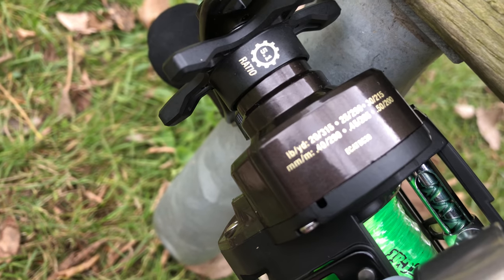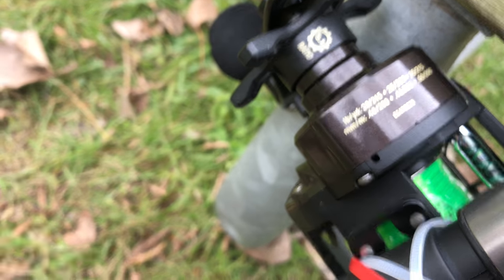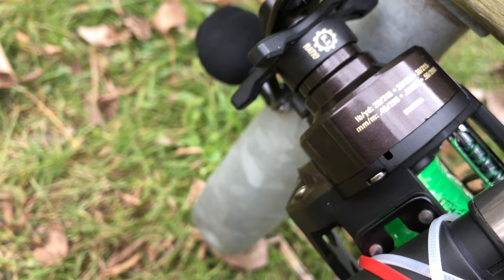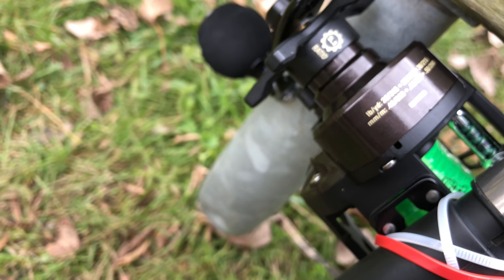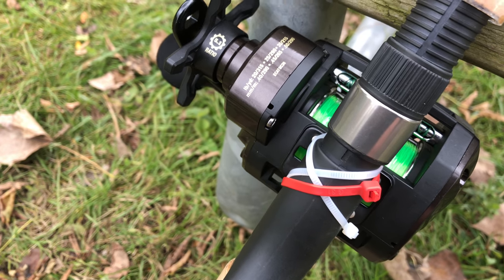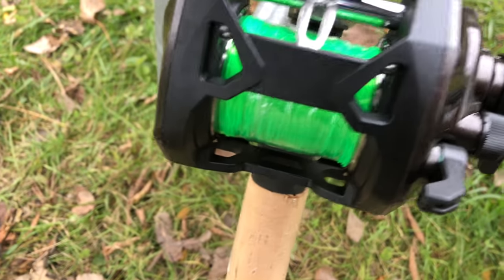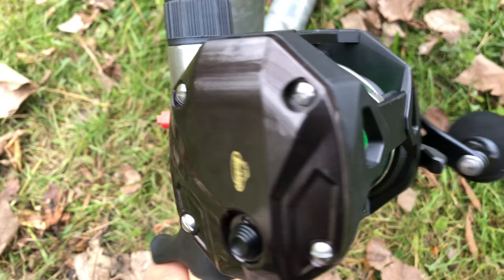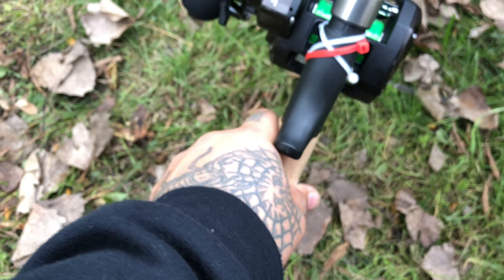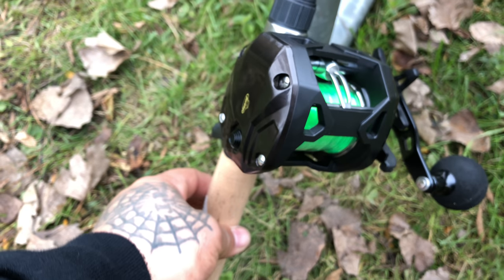And there's some of the info right there, if it focuses, talking about the line capacity and stuff like that. It got 20. Says it right there. I don't know if it's gonna focus for me. Come on, camera. 315 yards of 20 pound monofilament line. Now, I'll probably use this for a while. I know it's not gonna be too long. I'm not into monofilament. I'm more of a braid guy. We'll go get some 65 pound Power Pro. Just thought I would bring you guys this video really quick. The max drag, I believe I saw a video or read somewhere, I believe it's 20 pound. It's not much for the size, I guess, but I think it'll do just great.